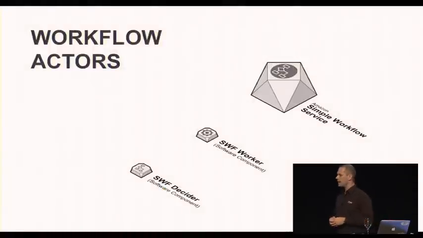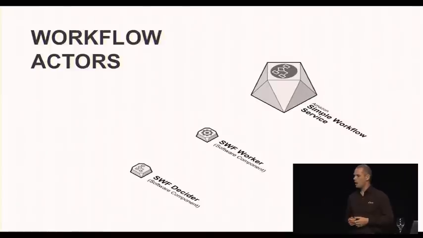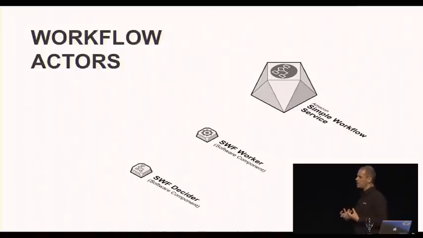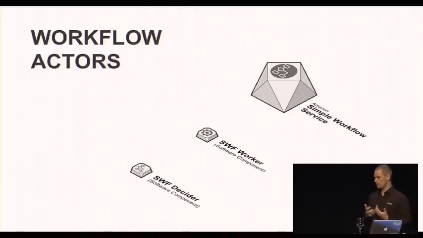And how it does this is it has basically 3 components. We have our decider component, which makes decisions based on the history of a given job in a workflow. We also have these worker components, which actually carry out the work. And then we have the Simple Workflow Service part that stores the state for each one of these jobs in the queue.